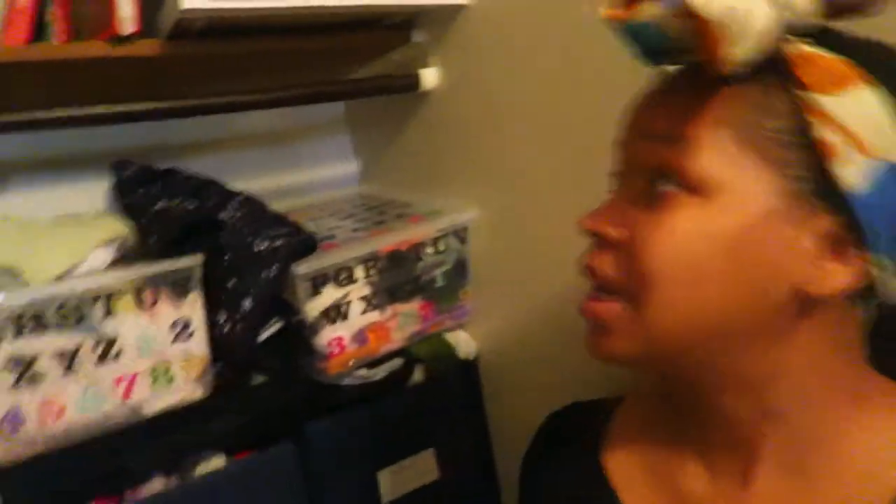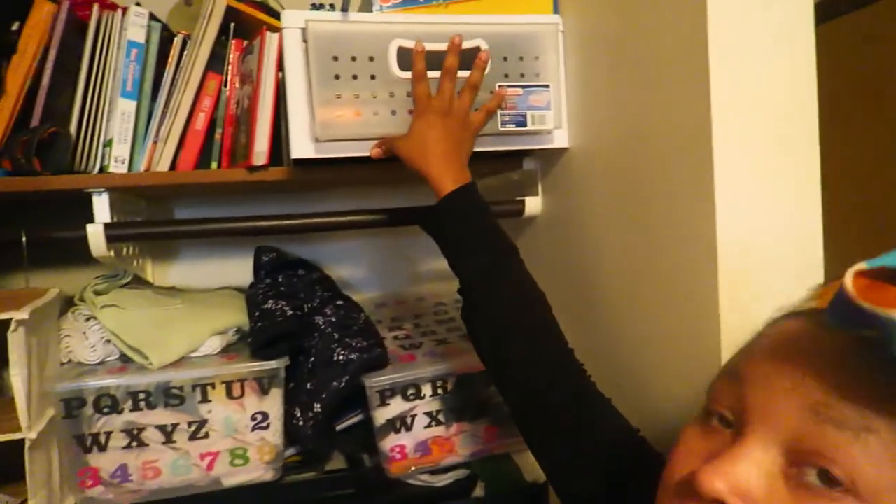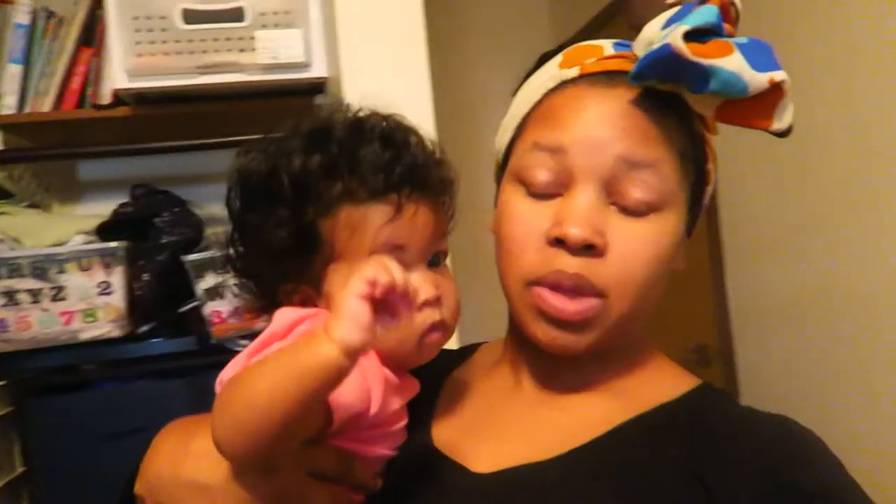Up at the top I have stickers, puzzles, activities, and all their books. That's about it for the closet. This system works fine for us. Josiah and Eli are five and three so they can get dressed on their own. The only inconvenience is sometimes clean clothes end up in the dirty basket, so I check it every now and then. I always get Nathaniel and Abigail dressed myself every day.